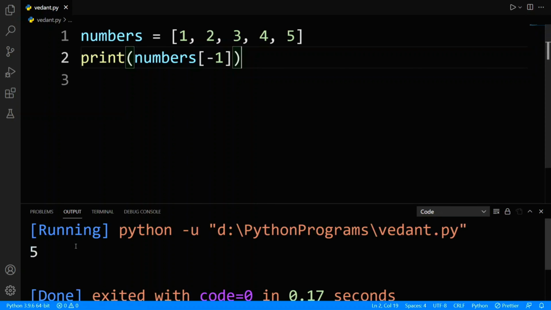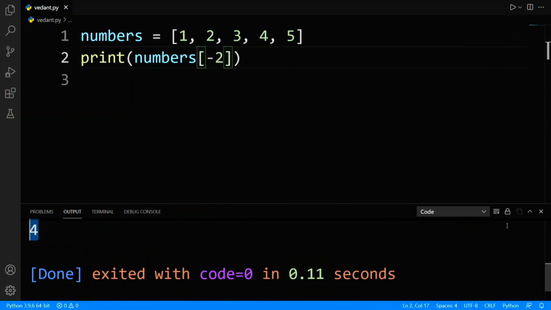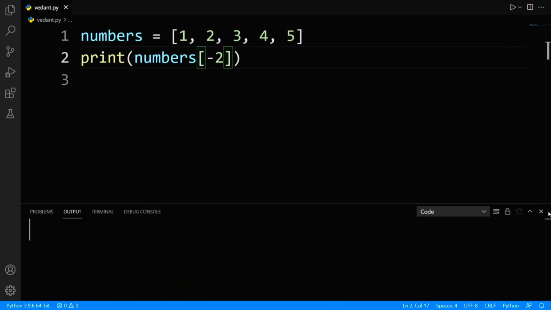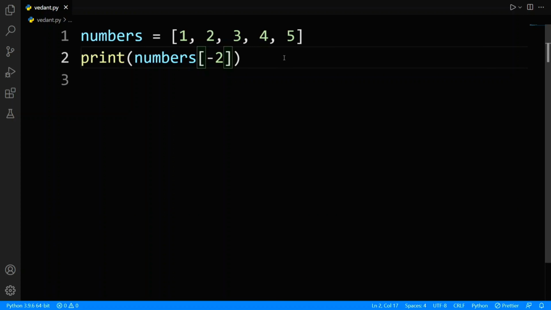Let me run it. So this is the last element. By using -1 we get the last element. By using -2 we get the second last element, as you can see, 4. Just like that you can print this list and access items in it.